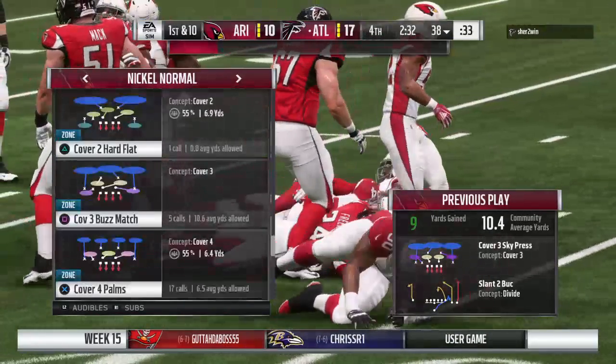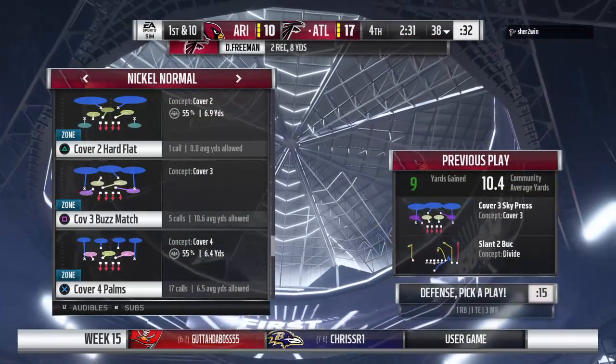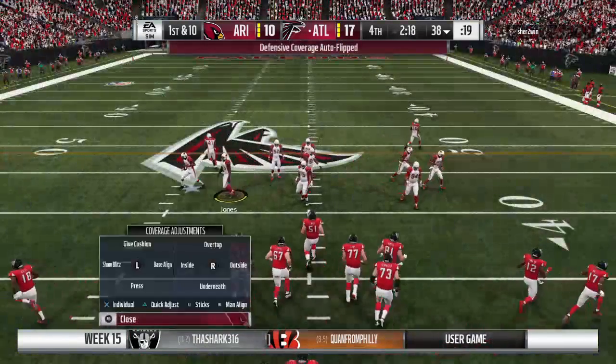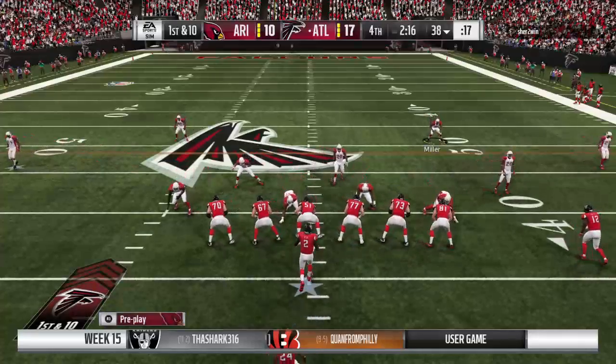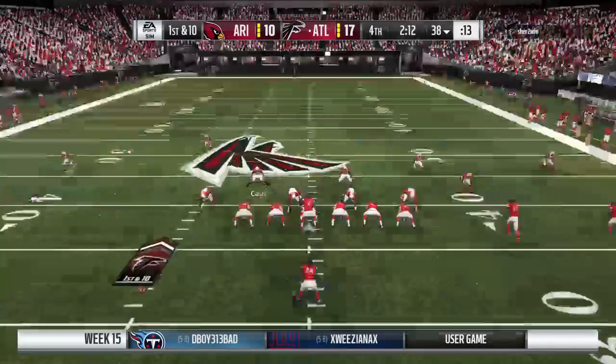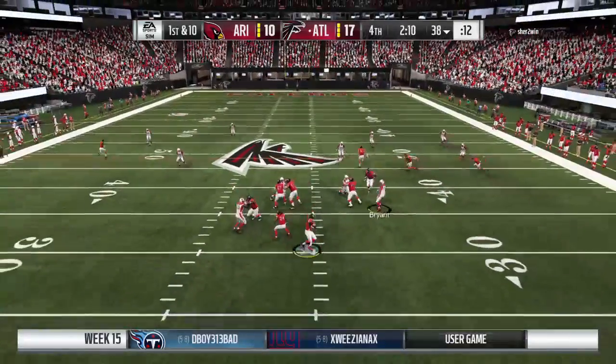Another nice pickup through the air, and I think a lot of people might expect them to run the ball in this situation, Brandon, but with this lead, they're electing to throw the football. Swings, slants, quick outs, things that they consider safe. Well, not totally home free yet, but it's looking good as they come up 1st and 10.